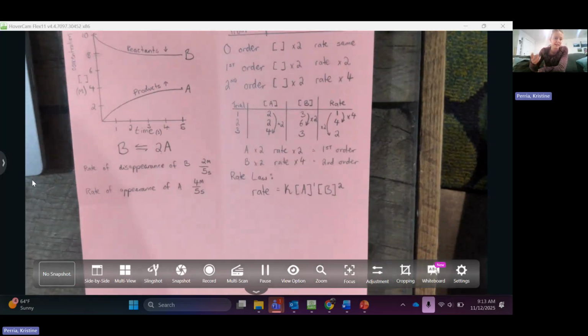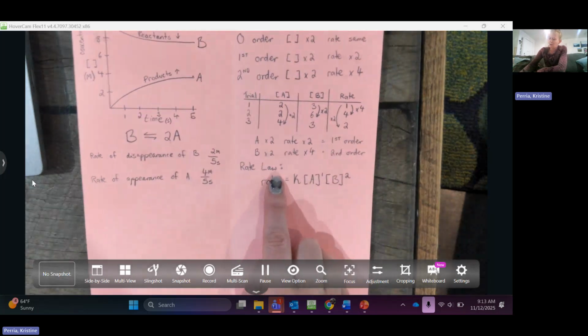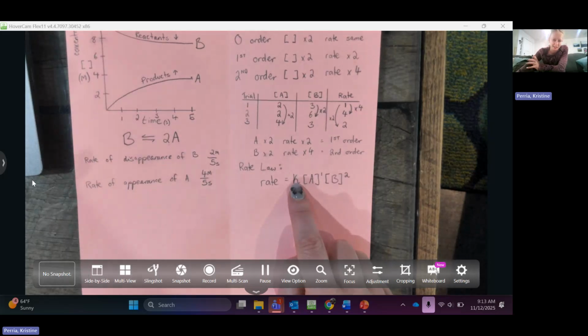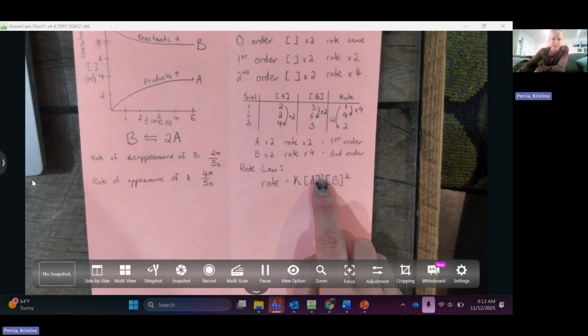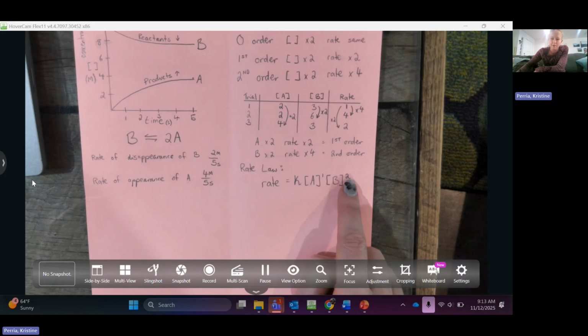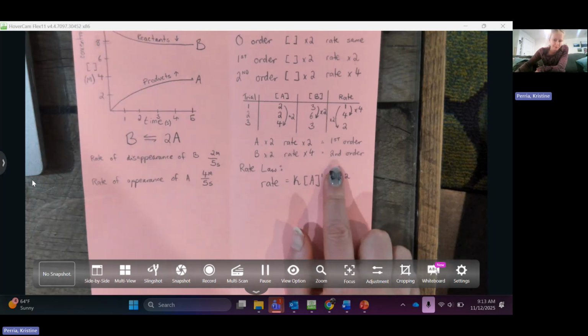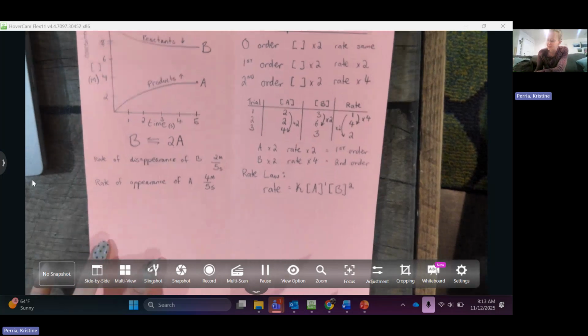Okay, so the rate is going to be a little bit different in how it progresses. So the rate law, what you do is you do rate equals k. We'll talk a lot more about k later, but it's just a constant for now. And then you take the concentration of A, and then we said it's first order, so you raise it to the power of 1. And then we said B is second order, so you raise it to the power of 2. Now, if it was 0 order, you'd raise it to the power of 0, which would then just turn it into 1, so then you wouldn't have to write it. But this is something called the rate law. We'll be looking at this quite a bit.